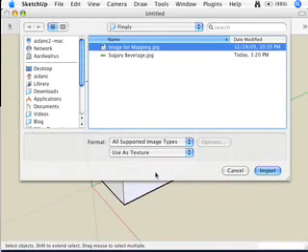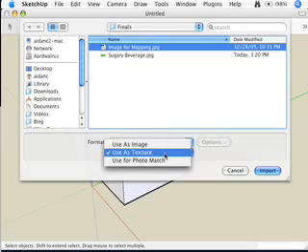The thing that you want to make sure that you're doing when you're doing this is there's this little drop down. On the Mac, it's kind of down here on the bottom of the dialog box. On Windows machines, it's kind of over here on the right side. You have three choices: use as image, use as texture, or use for photo match. And we're going to get to a couple of these other permutations in a while, but use as texture is what we want to do now. If you don't choose use as texture, this isn't going to work very well. So let's go use as texture.